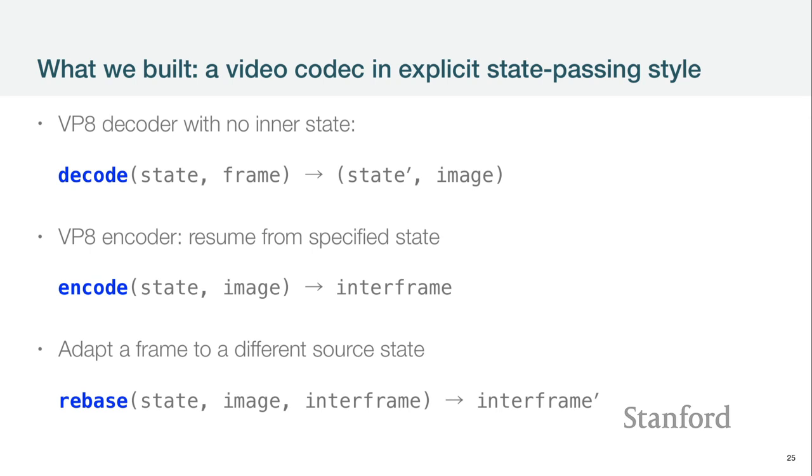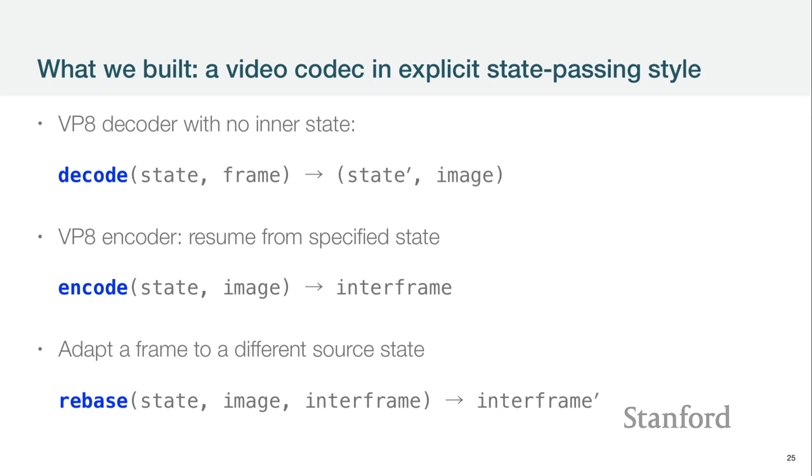And it's in C++. I don't want to suggest there's no Haskell smart person stuff here. It's just normal programming, but it's done in a way with no side effects, purely functional. So we have a decode function, and the inputs are the frame it's supposed to be decoding, those are the compressed bits, but also this explicit object that represents the state that it's in. So that's provided explicitly. And the output is an image for display to the screen, but also the new state for the next time that you're going to run the decoder.